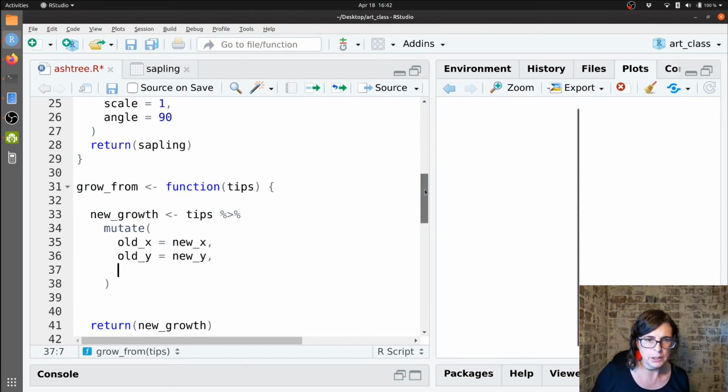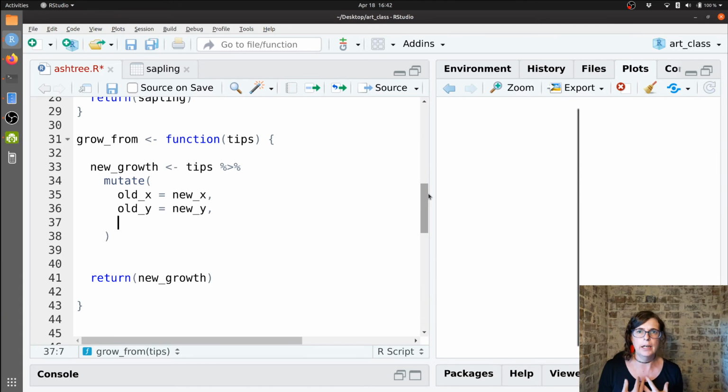All of the others are going to be slightly more complicated, and I don't want to think too hard about this inside this function here. So I'm going to pretend for the moment that I know what I'm doing, and I'm just going to do this.